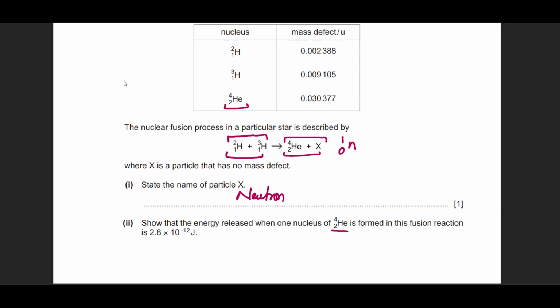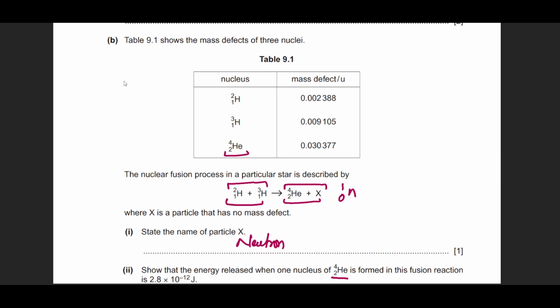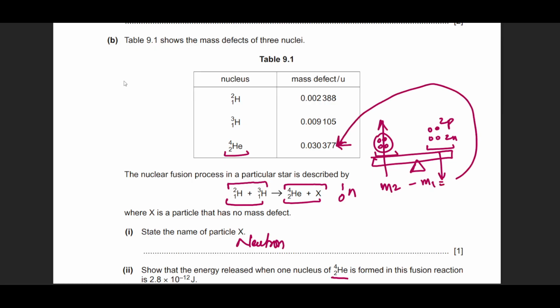Okay. Their respective masses are given, right? But this is not their mass, this is actually their mass defect. What is the meaning of mass defect? That in this system, if we had a nucleus of helium-42 and we had compared it with, for example, another system in which we had 2 protons and 2 neutrons, right? Then this side would have been heavier and this side would have been lighter. And the difference between this M2 and M1 is actually given to you as delta M over here. And same is for this one, same is for this one. So everything that is given to you over here is actually a mass defect of their respective nucleons broken apart.